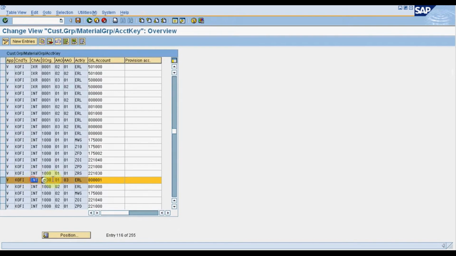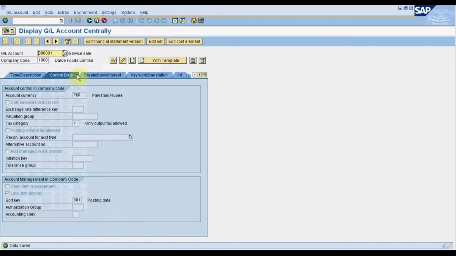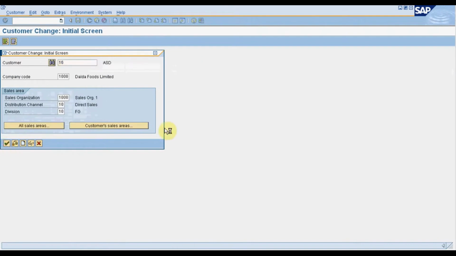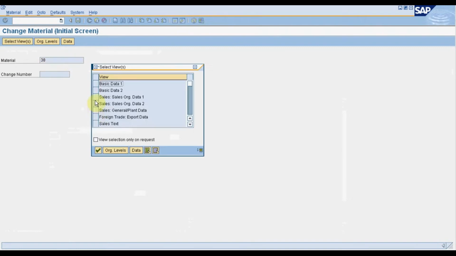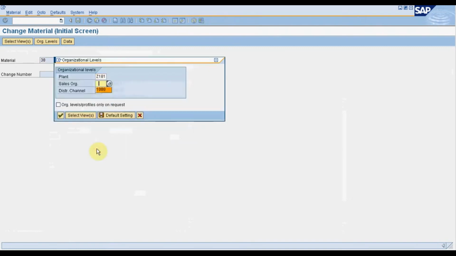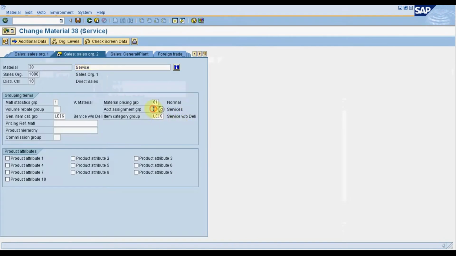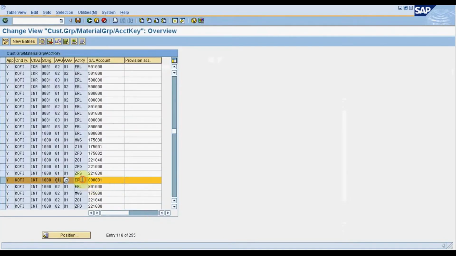That is, chart of accounts INT, sales organization 1000, and if the customer is a domestic customer and material is services material, and account key is ERL, which is maintained against the basic price, so this GL account should be called.